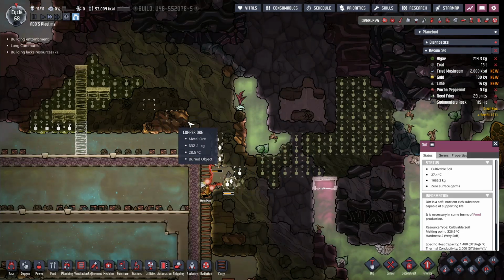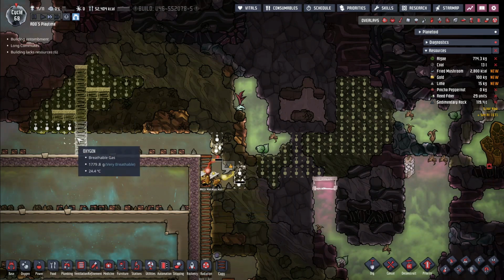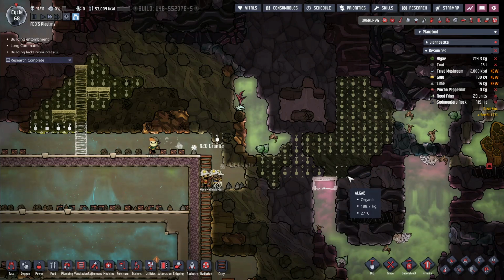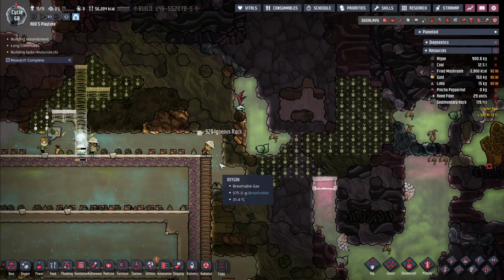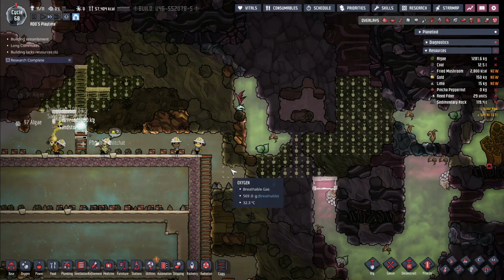All right, so we set up a little bit of dig commands here, and they're going to do these two little pockets here. I'm going to try to do some angle building here so we do not lose any of this algae, as it's very important to us. I'm popping this open a little bit to get some airflow down in here to get a little bit more breathable oxygen into this area.